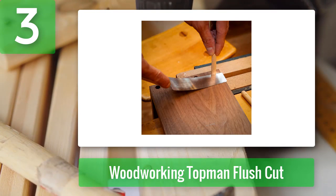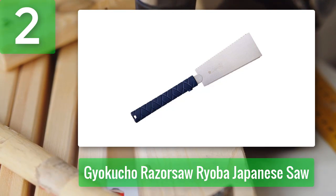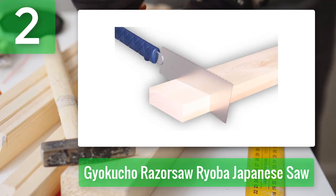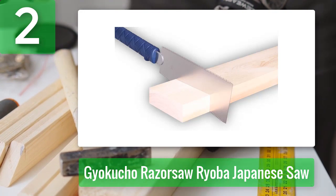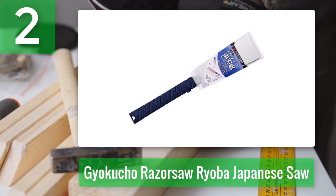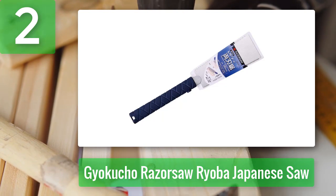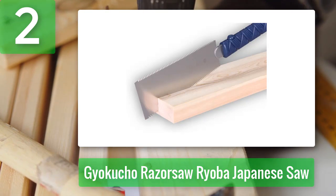Number 2: Yukucho Razor Saw Ryoba Japanese Saw. This saw is a contemporary innovation with new nifty features and is quite spectacular in terms of pricing. Unlike traditional Ryoba-style saws, it has a unique handle optimized for rotations and tilts, allowing the user to place cuts in more discreet and narrow areas. The blade teeth have undergone an impulse hardening process resulting in stronger teeth, maximum durability, and resistance to premature dulling. The 7-inch blade length offers more successful cuts.